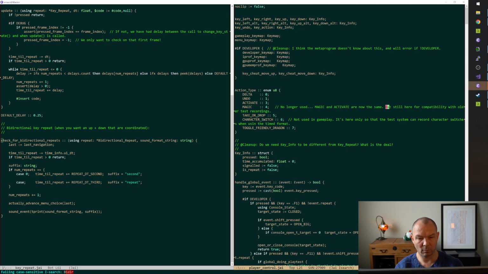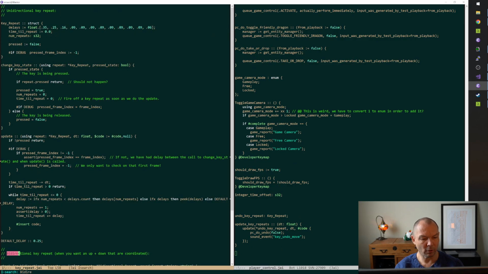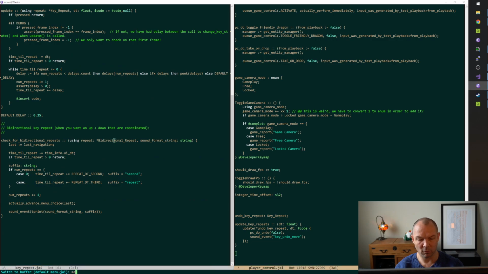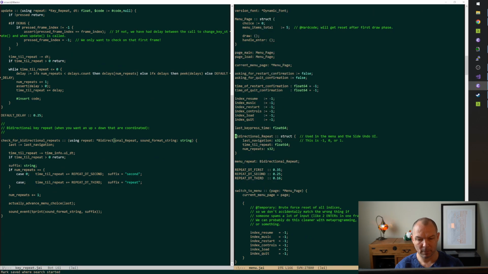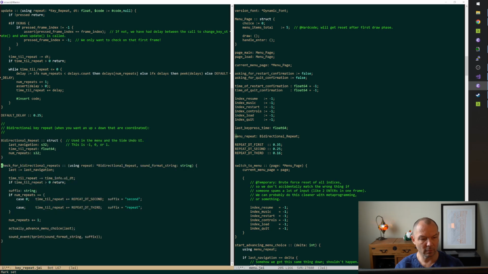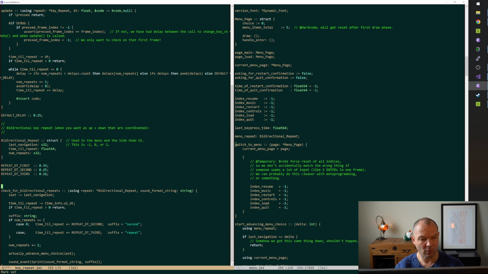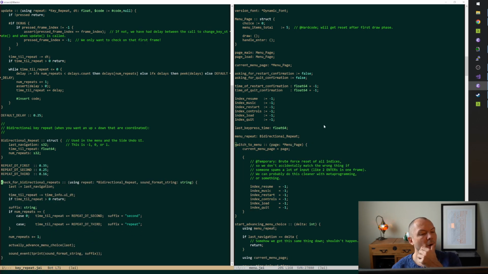Okay, so we still have the... where did I put the struct? Oh, that's in menu still. Bidirectional repeat. Okay. And then this goes here. Now we'll get it working and then we'll make this adjustable. No check-in. Make this adjustable, please. Just like we did for the unidirectional case.